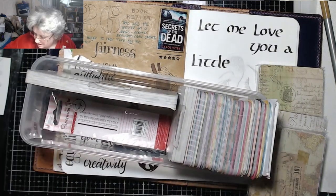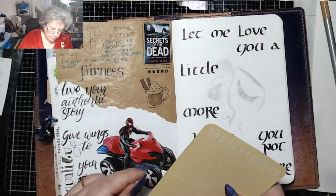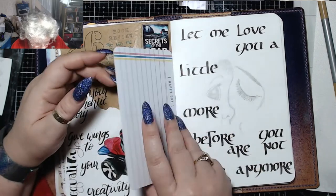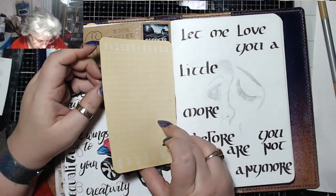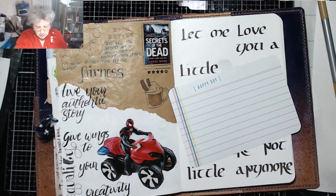Ooh. Got some little vellum pieces in there. Didn't see those. I'm gonna have to order some ink, and then I can put a photo of Daryl on here and glue that in like so. I might do it that way. And then I can write about going out over the weekend and that. Yeah, I might do that. I need to order some ink. I need to look into that.